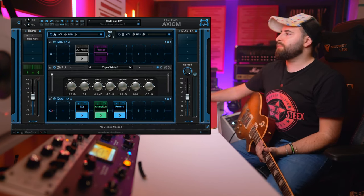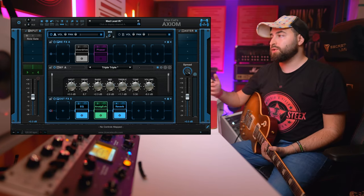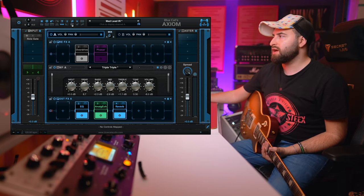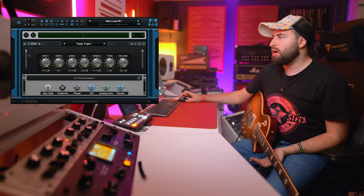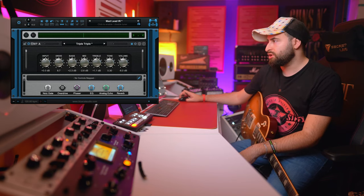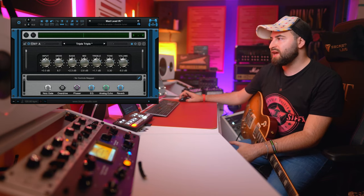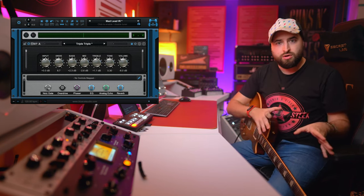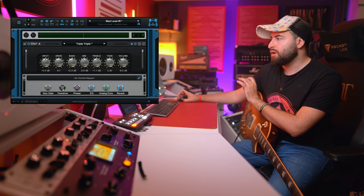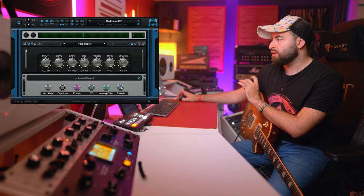Let me show you, for example, that you can customize your easy mode. So this is the easy mode. You can click here. And as you can see, you have always the tuner, always the amplifier, and something that you can change. As you can see, you have the noise gate that you can bypass or not. You can also customize this in MIDI, so you can send this to your MIDI device. Really cool. Overdrive, phaser, EQ, on and off, analog, reverb.